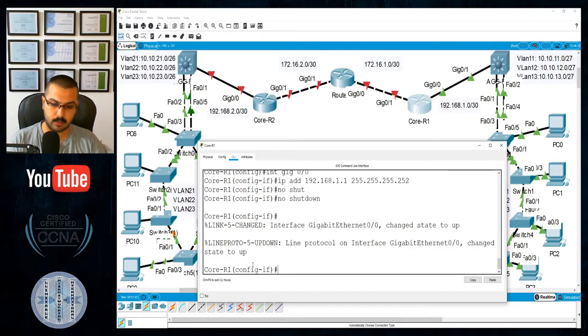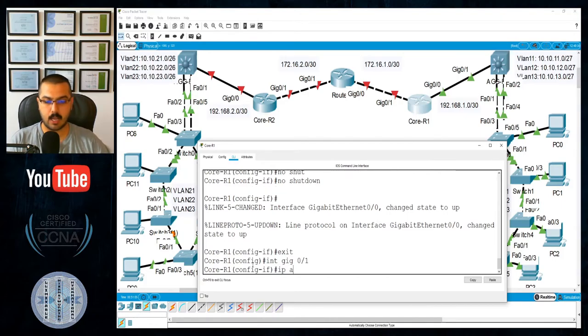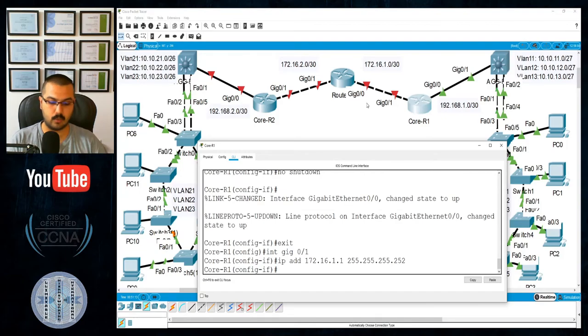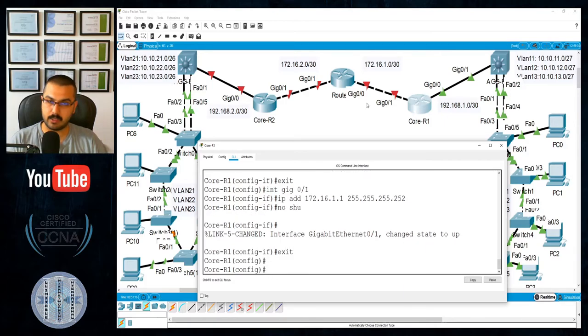Another interface will be, I'm sorry, don't be that rushed, gigabit Ethernet 0/1. And the subnet will be from this, as you can see, 172.16.1. Either 1 or 2, whatever you like. Let's make it all ones here. And that will be /30 this way. No shutdown will not work because we will need the other guy also. Exit. And OSPF. Okay, so router OSPF, the process ID can be mismatched, 1, 2, whatever.